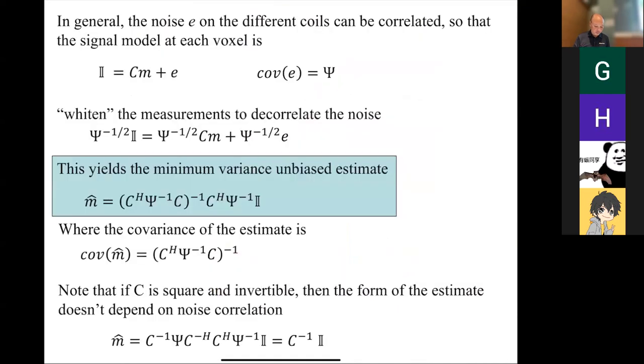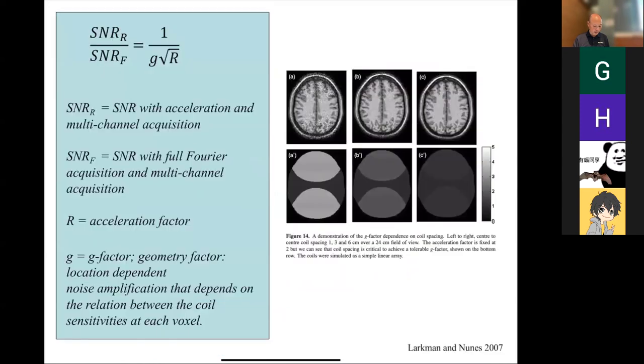Okay. So anyways, we're just going to skip over these slides. These are just telling you why, if you have any estimate, you can always look at the covariance of that estimate. This is something you're always worrying about in statistics and data science: what is the variance of your estimate? The way we define it in MR is with the G factor, which tells you how much worse off you are than ideal. So G equals 1 would be ideal.